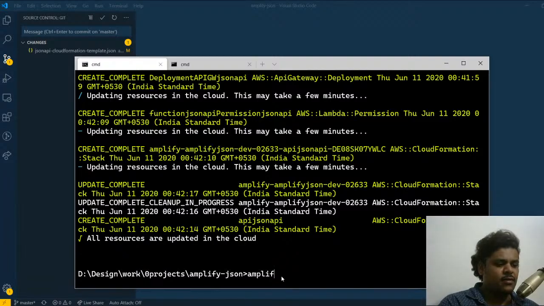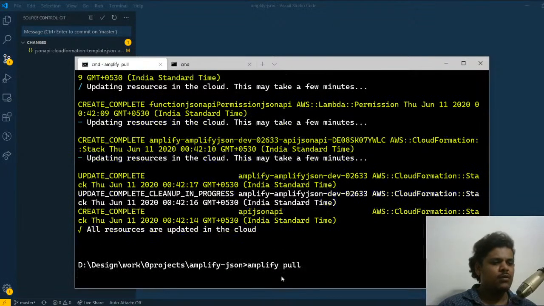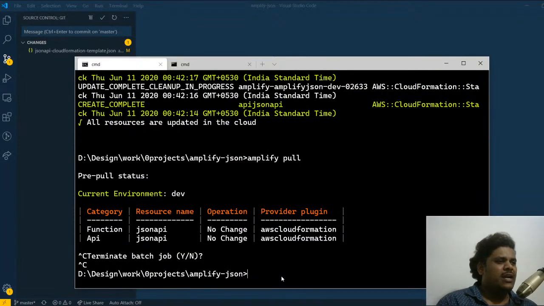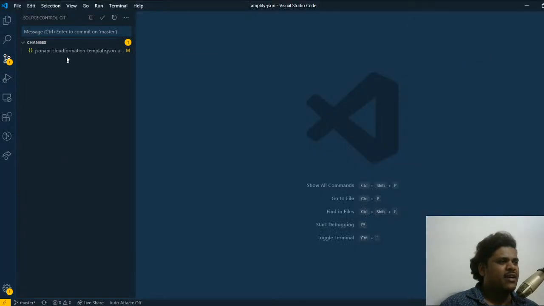If I pull, okay, it says no changes, so I think that's good. So that doesn't get added into the config file. Let's add this. You know what?